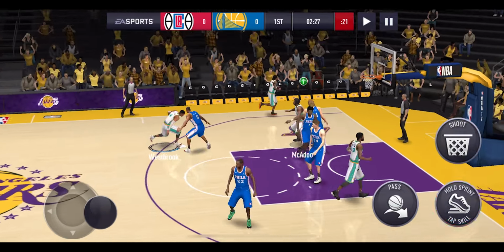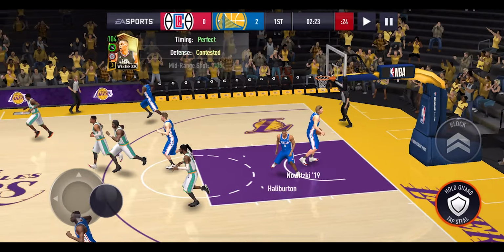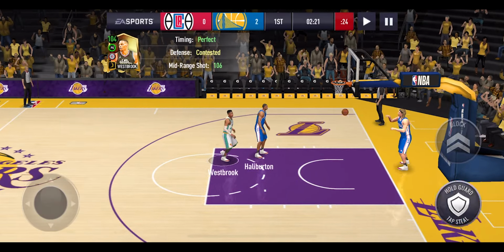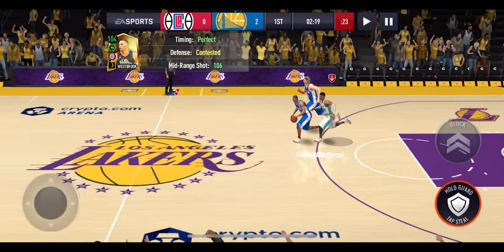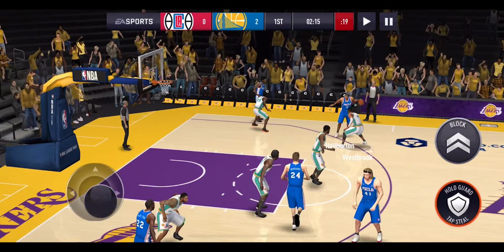We'll try and go in for a dunk with Westbrook because I'm not sure he'll knock down a 3-pointer. It's going to be a 2-pointer though, and we'll make that one over there. Didn't want to waste too much time in getting the shot off because time is very precious in the showdown quarter, especially when you're trying to score as many points as possible.